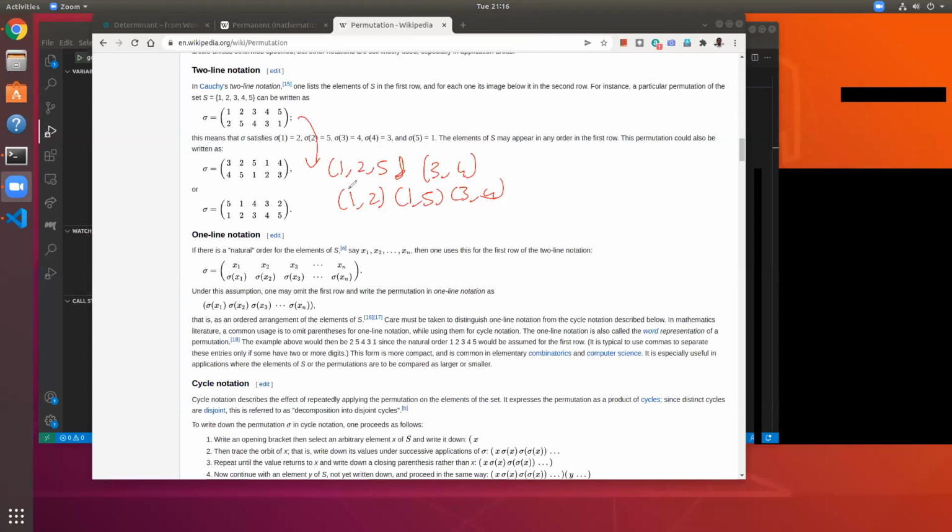So every permutation can be written as a product of transpositions. You first write it as a product of cycles, and every cycle you divide into a product of transpositions. Are you with me here? Okay. So the point here is now coming to the problem of permanent versus determinant.